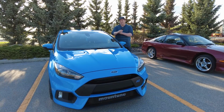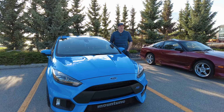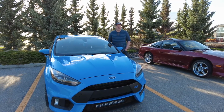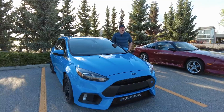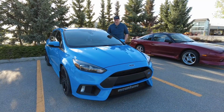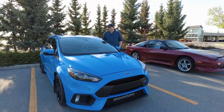Yeah. My favorite part about this car is that it was a bit of a midlife crisis. I was in COVID being like, what am I doing? I've never had a fun car. Why the fuck not? Life's not getting any longer. So it was a bit of a midlife crisis purchase, and my favorite part about owning this car is I can tell my future kids that, yeah, Dad had a midlife crisis and bought a Focus.